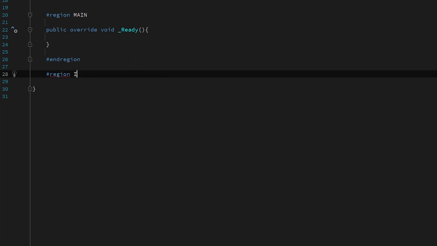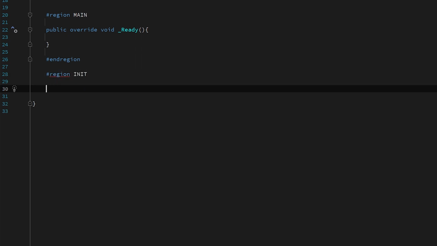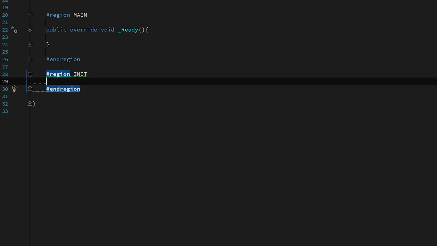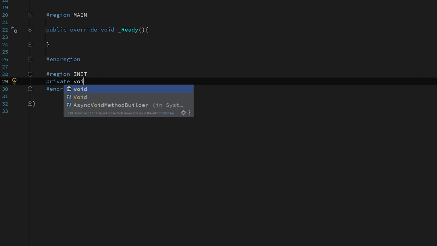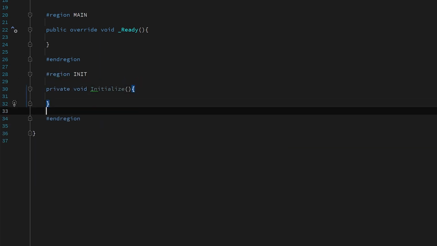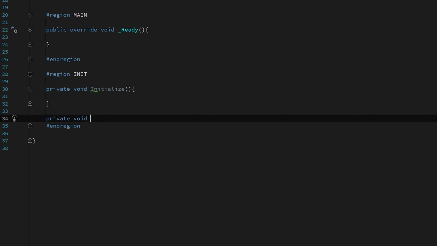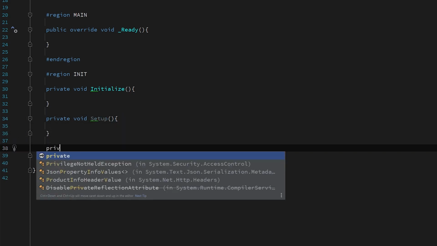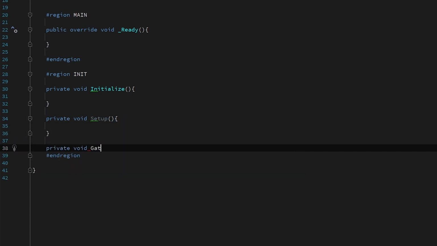For initialize, we'll just call it init. And in here, we'll have a private void initialize, another private void called setup, and a final private void called gather requirements.